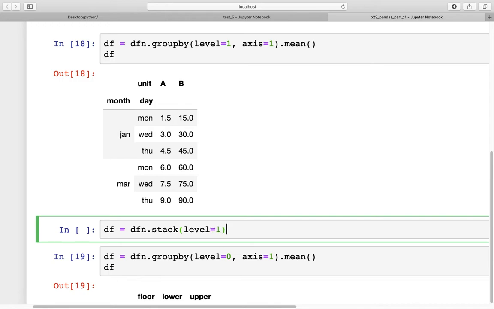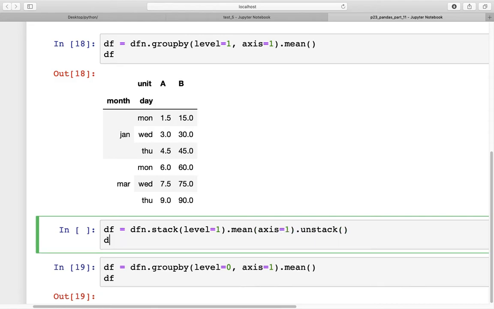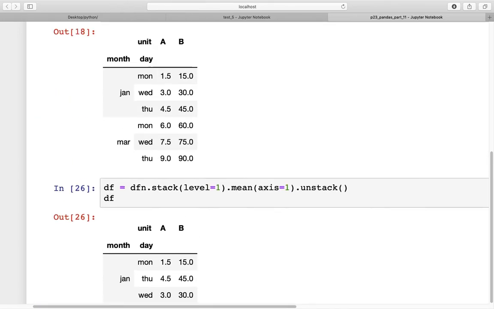Level is equal to 1, and then mean with axis is equal to 1, and then unstack and we run df. So as you can see, the numbers are the same.